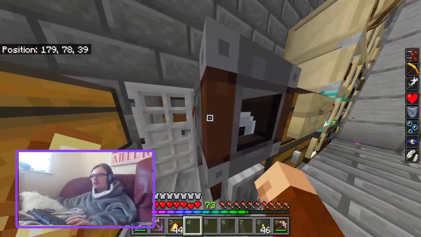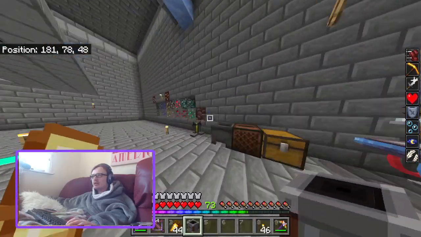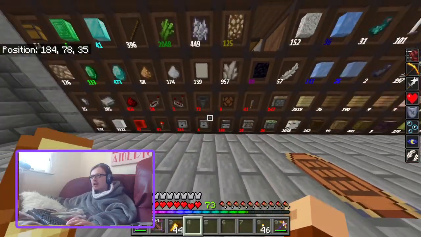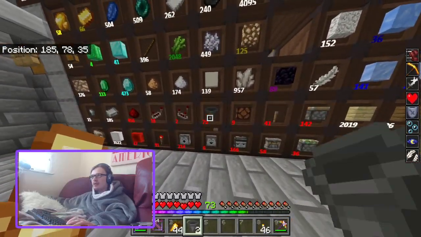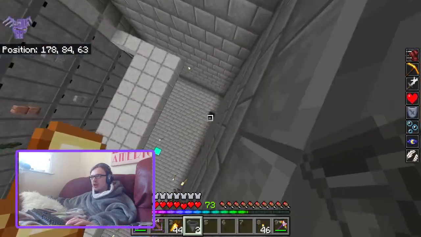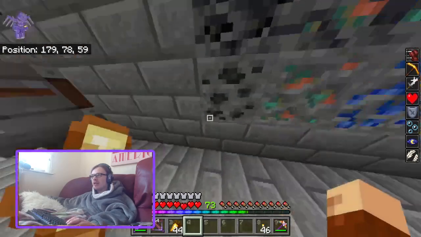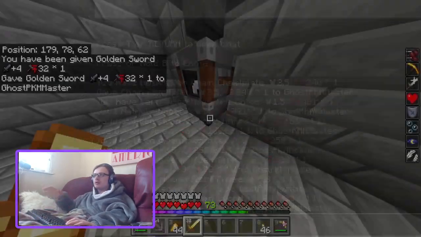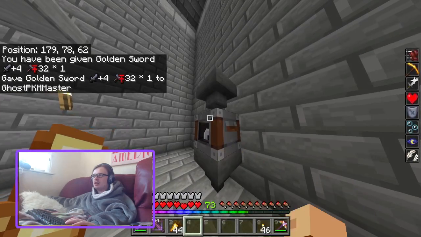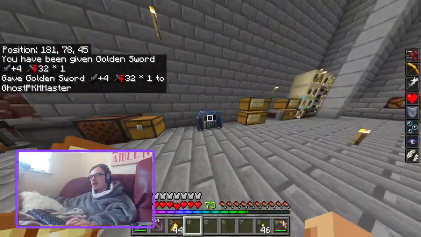Hold on, there's one more thing I want to check. I very much doubt that you can do this, but I might as well just check to make sure. Can you hopper in and out of it? Let's get a couple of hoppers. So, hopper on top, hopper on the bottom. If I give myself a gold sword and I put the gold sword on the top, it does not go in. So you cannot automate this, which is the same for the alchemy station.